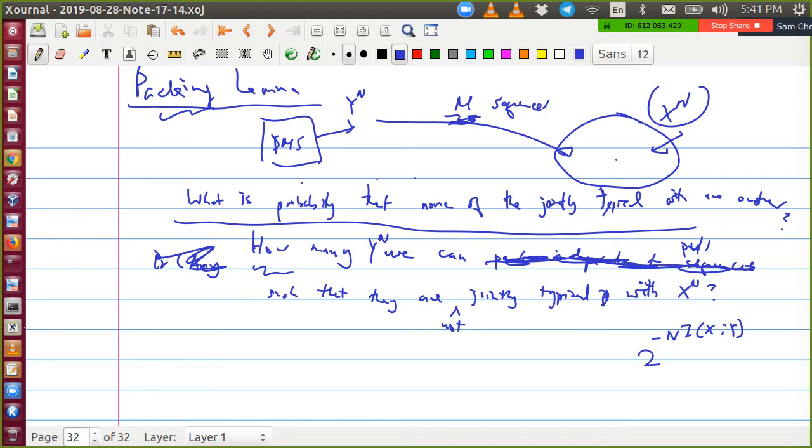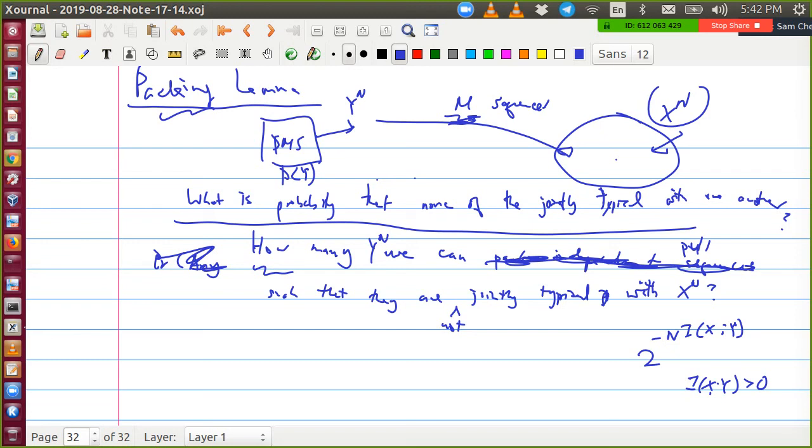So we basically have an xn here, and then from a discrete memory source we draw, with distribution py here, sequences, get some yn, and we want to see how many we can draw. Of course, if we just pick one of them, the probability is just 2 to the minus n I(X;Y), right? So if I(X;Y) is bigger than 0, meaning x and y are not independent, then as n goes to infinity, of course, that probability is very small, right? But if we pack many of them, then ultimately this probability will be non-zero.